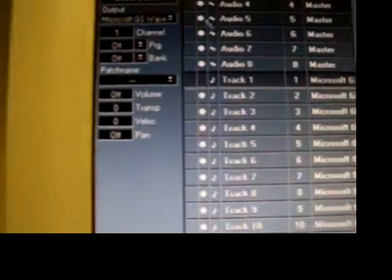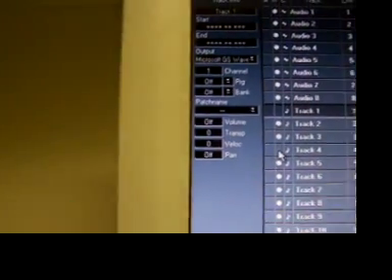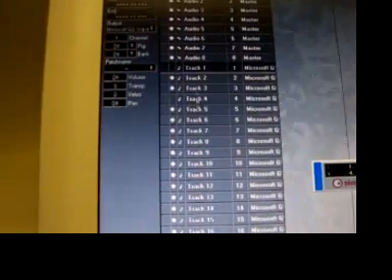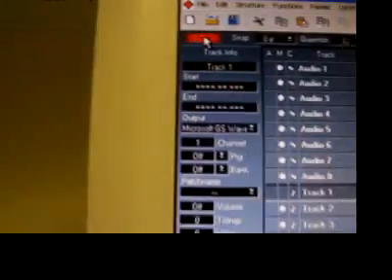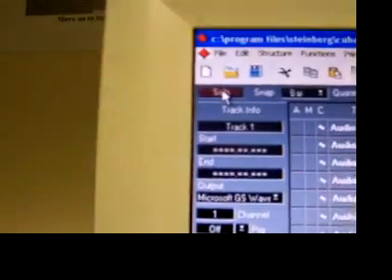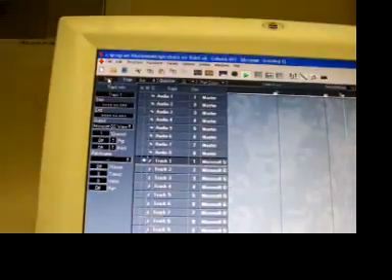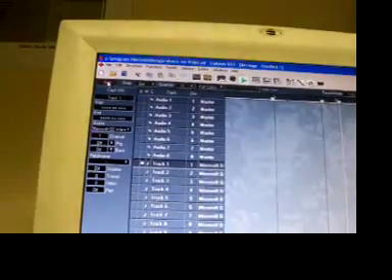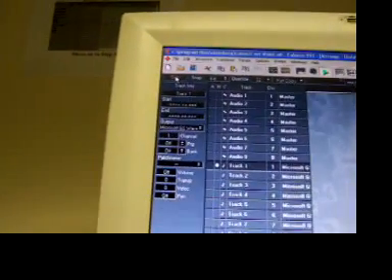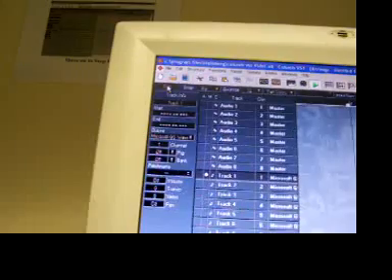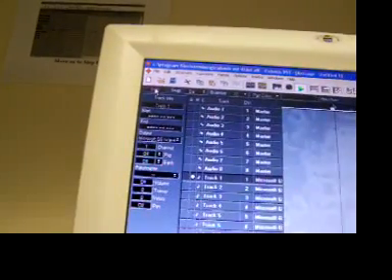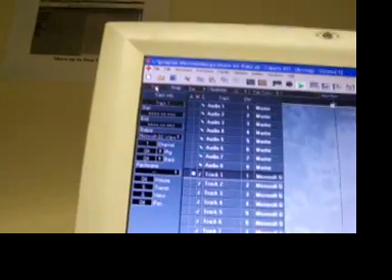Of course, I can unmute some of them by doing that. That means I'll just hear tracks 1 and 4 there. There I'll hear just tracks 1, 4 and 6 and so on. But if I want to get rid of that solo so I hear all of them again, I just press that red button up there. Next thing. That'll do for now.